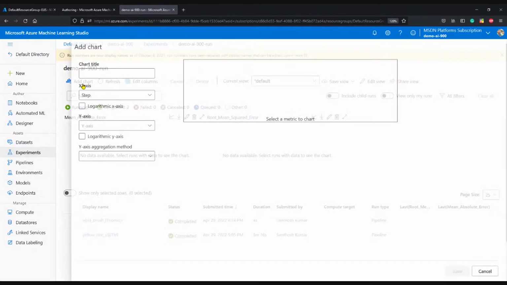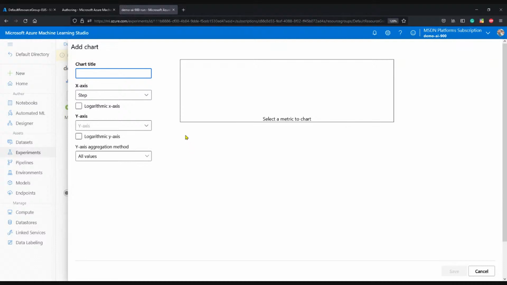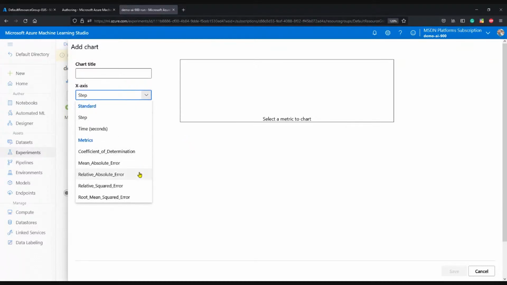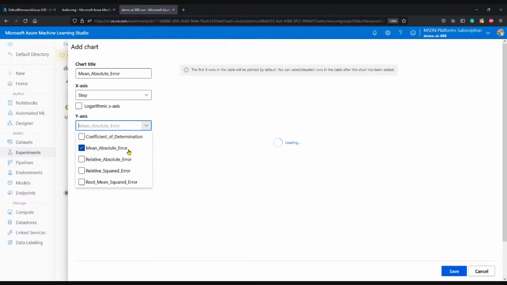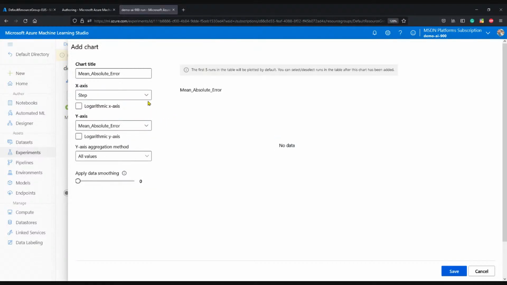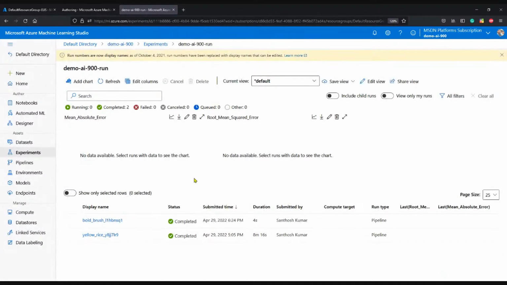There are new features. I haven't used this. You can also create some charts. So what are the steps, what are the values that you have, you can also definitely do. This kind of shows you at which step this has increased, or how much percentage it has increased. All these things, 5 runs is plotted. So you need 5 different runs. So these are something that you can definitely explore.